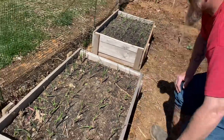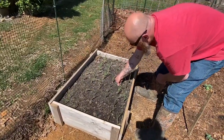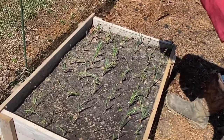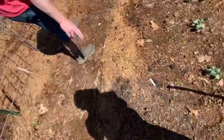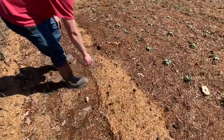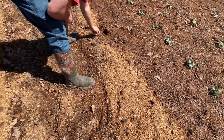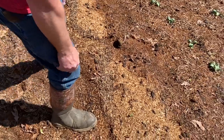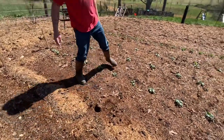Some of these back here are really, really taking off. The next bed — these are the Texas Sweet, the white onions. Same deal. You can see this one here got snapped clean off, but this new start will come right on and grow just fine. Looking over at the potato row — these here are the potatoes. You can see this is a potato plant that's poked its head through, and this here is also a potato plant that's poked its head through. So they're definitely growing, and I expect to see more of those coming up.